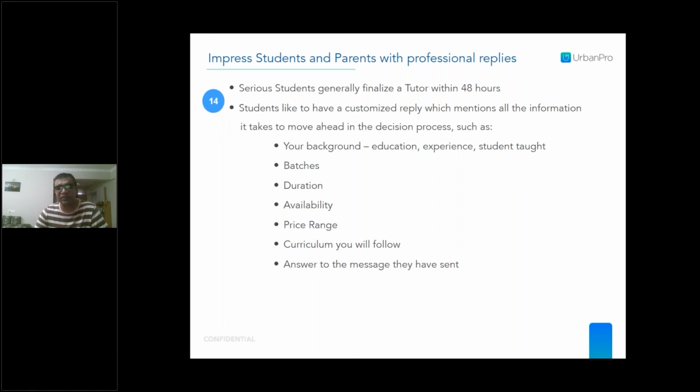And the most important thing that you need to do with your reply is to remember that if the student has asked a specific question in the inquiry, make sure you address that question. Let's suppose a student has raised an inquiry and said that I'm looking for class 10 maths and science tuitions, but I'm fine with maths, I just need more help with science. So you could personalize your reply by saying that, yes, we can look into that and I can definitely schedule more classes for science and fewer classes for maths, and we can work it out or things like that. So that is always a very good idea.